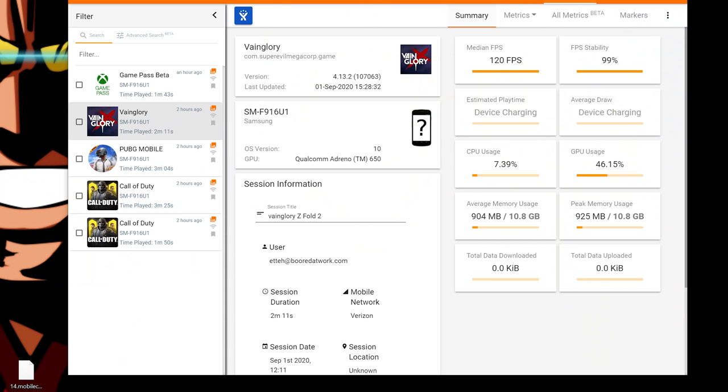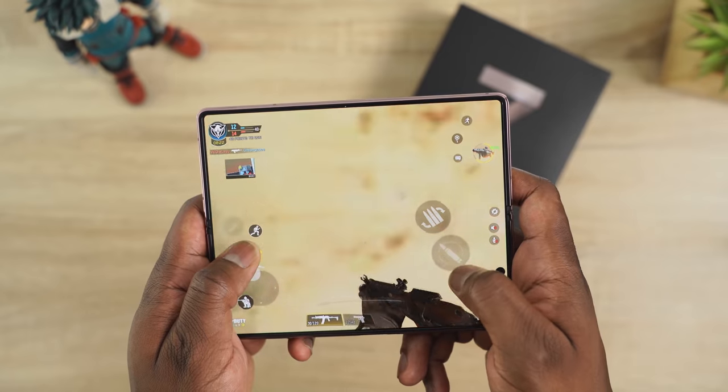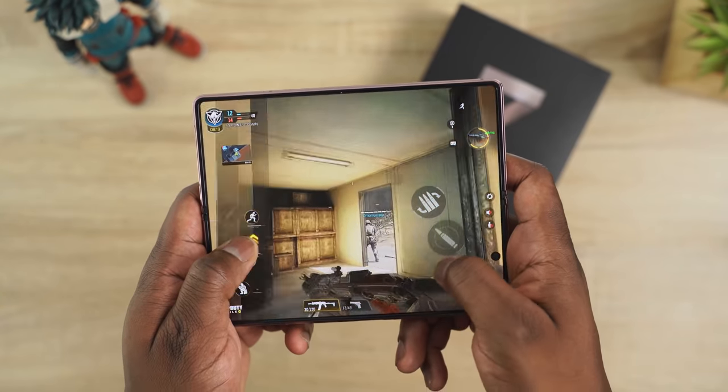Now, Vainglory, which runs at 120 frames per second, and all of this is stats from the internal display. Vainglory ran at a median FPS of 120 frames per second, so we got to match, of course, what our display is putting out in terms of refresh rates. 99% FPS stability, CPU usage was about 7.3, so it's actually lower, and GPU is a bit higher at 46.15%. In terms of memory, you're looking at 904 for average memory, peak was about 925, so slightly less than a gigabyte. So that's the kind of performance you're getting, which matches a lot of gaming phones, matches the Galaxy Note 20 Ultra. Again, it's the 865 Plus, so you get to see that here.